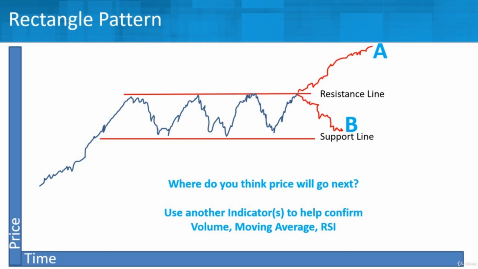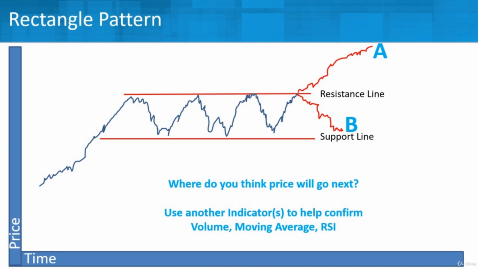All right, so let's say in our rectangle here, where do you think the price will go next? We're now at the top, at a resistance line. It could either break through the resistance line and go upwards, to where I've labeled letter A, or it could turn back around and go to letter B. Now, we don't really know, but if you were to guess, maybe you'd have an idea. Guessing is not something we do in technical analysis, by the way, but when we're looking at a chart pattern for fun, you can think about which way it might go.